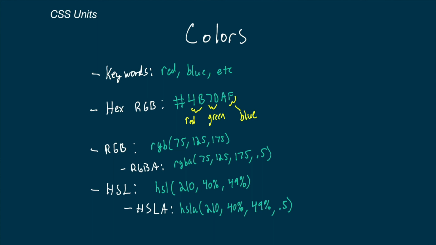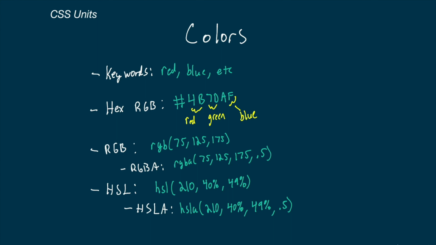Now, as for the right format, it's really up to you. Hexadecimal tends to be the most common, but personally, I find hexadecimal hard to interpret. It's hard to understand the meaning of it. However, the RGB values or the HSL values can be a little bit easier for a human to just read the name of the color and understand what it might look like. But again, it's up to personal preference, and the one thing I would say is make sure you're being consistent, at least within one project.